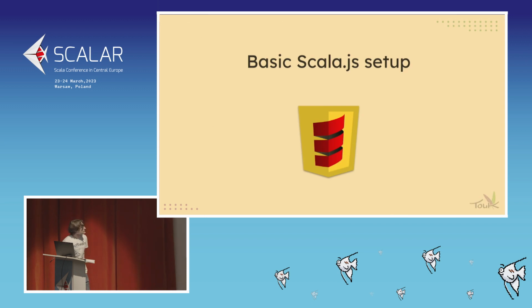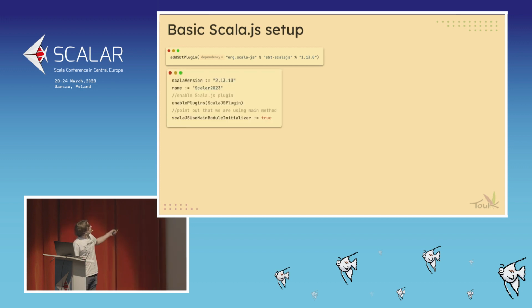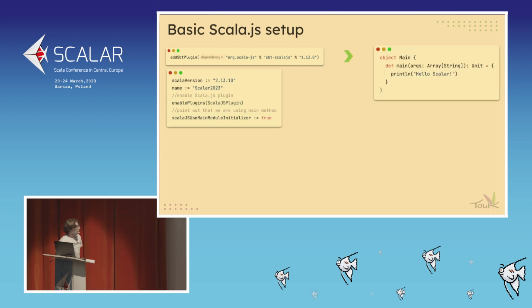Well, let me show you. It's very basic, but I think it proves the point of how easy it is to start working with Scala.js. I can fit it all in one slide, and it's not going to be a pile of code. So we add the SBT plugin. We add two lines to our SBT file: the first enables the plugin, and the second is optional, but it helps you at the beginning. And then we create a basic Scala hello world example, as we would in Scala. There's nothing specific here, it's just hello world, but customized for Scala.js.